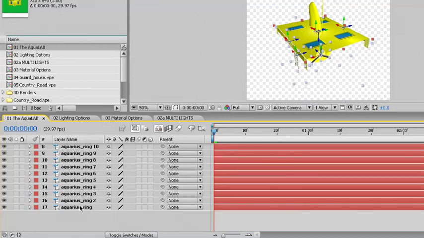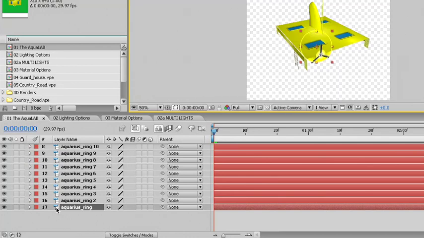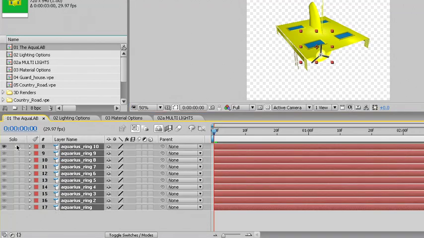Next, we'll take a look at these 11 layers. If I double click on any one of them, you can see that it's simply a Photoshop document of a circle with a little bit of gradient noise in it. I'll use Alt-Shift and comma, or Option-Shift comma on a Mac, to go back to the previous tab. Rather than turning off all of the other layers, I'll simply solo all of the ring pieces that we have exposed in the timeline by selecting them all, then using the solo button.